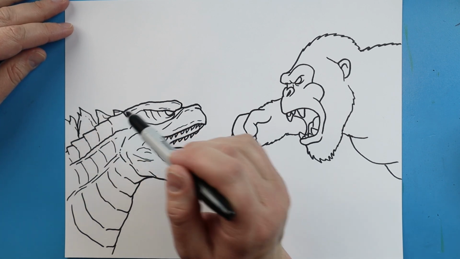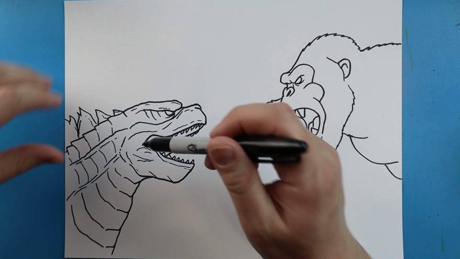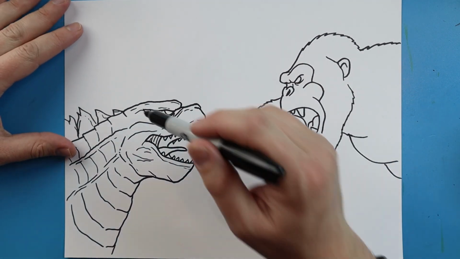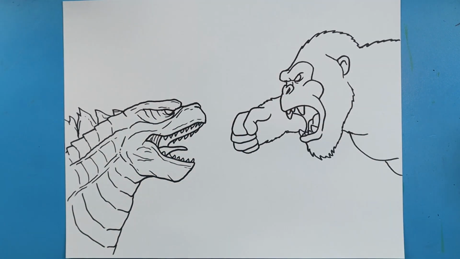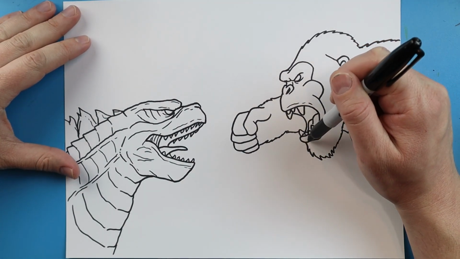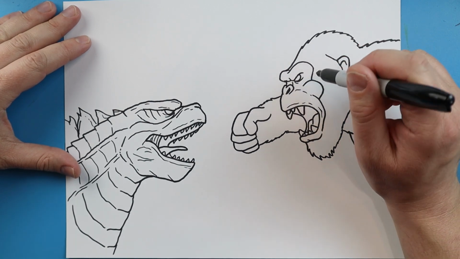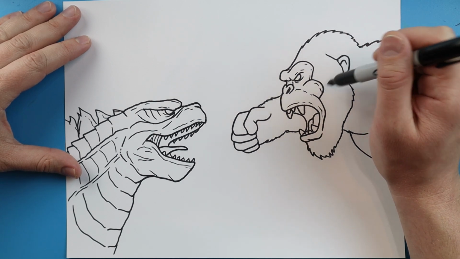Not much, because when I color this in, I'm going to add some of that glowing effect on here, like he's getting ready to blast Kong. We can also add some little lines here. And a few more little lines right around here and by the eye. Now on Kong, I'm just going to add a couple little broken lines right by the mouth. A couple lines here. And a few more little lines right around here.